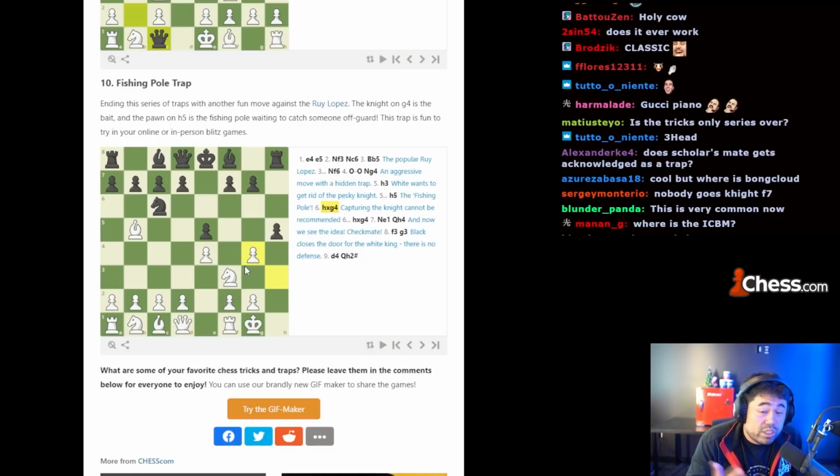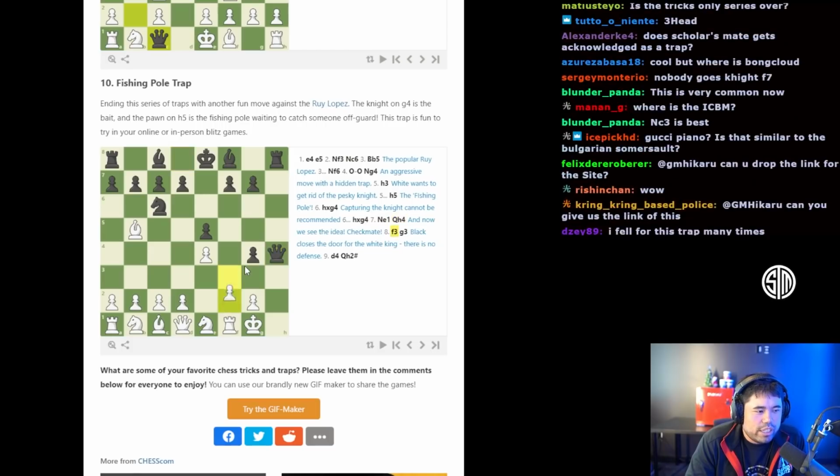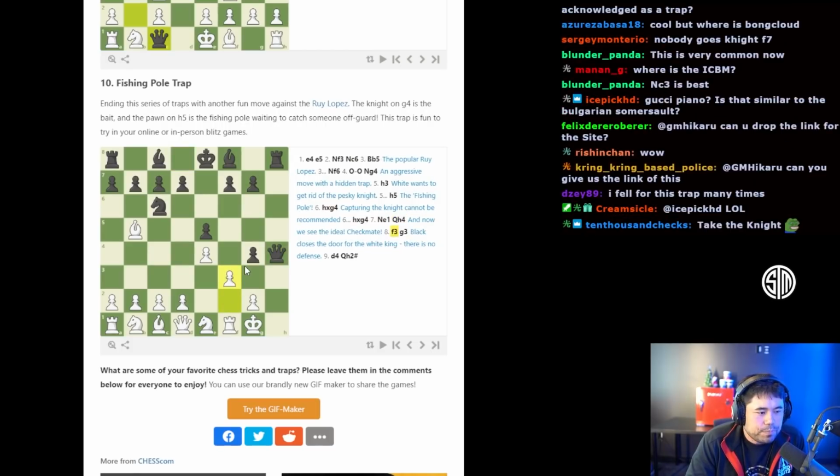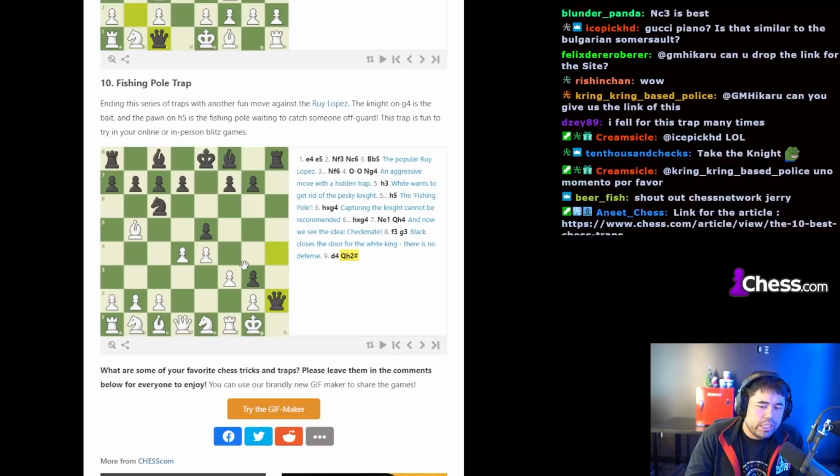I mean, as everybody who is fishing and who has been to Bass Pro Shops knows, you've got to make sure you use the live fishing bait. If it's not live fishing bait, generally you're going to have a lot less success. Okay, so pawn takes knight, pawn takes pawn. White goes knight to e1, queen to h4, and now f3 is played. After it's played here, you go g3, d4, and now queen to h2, checkmate.